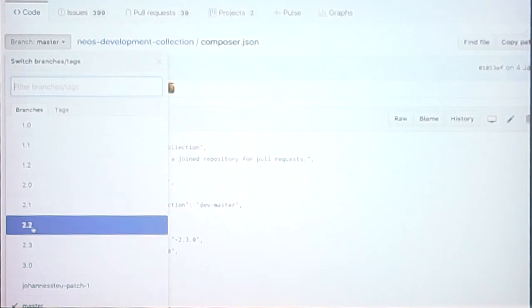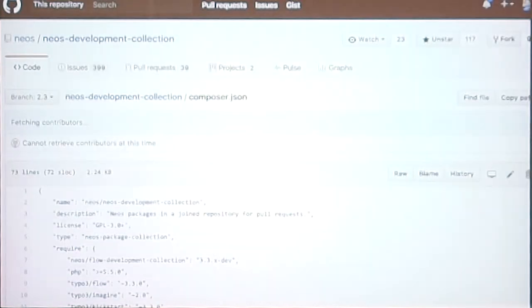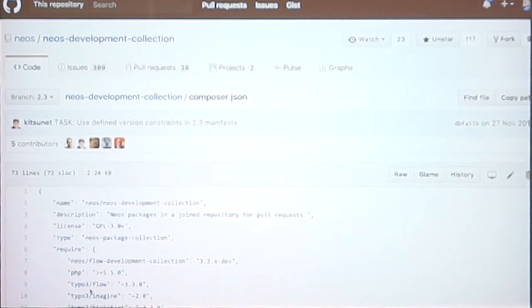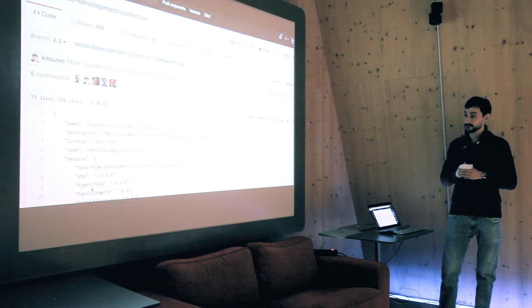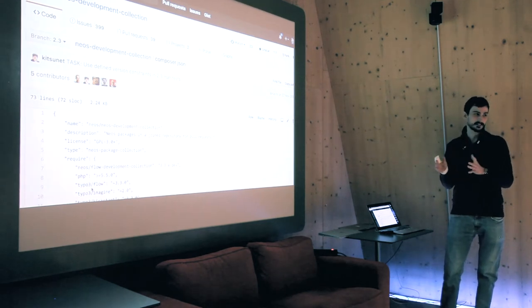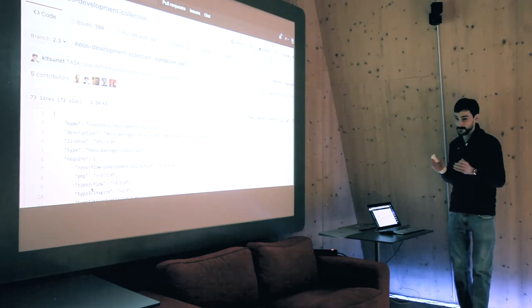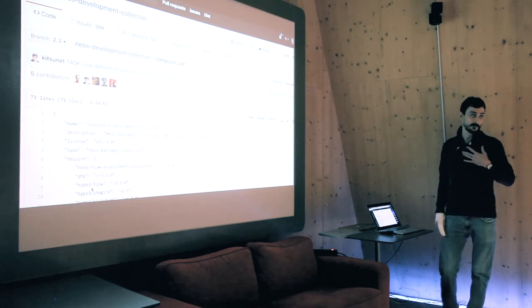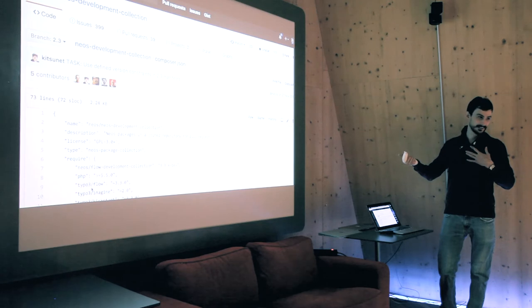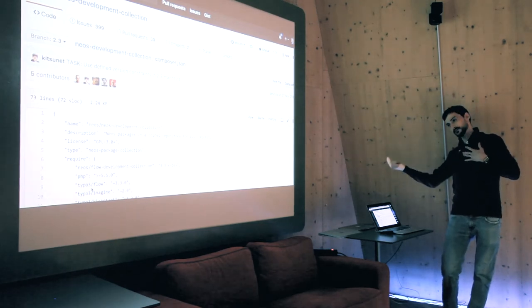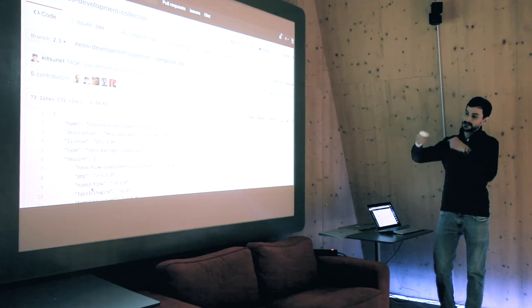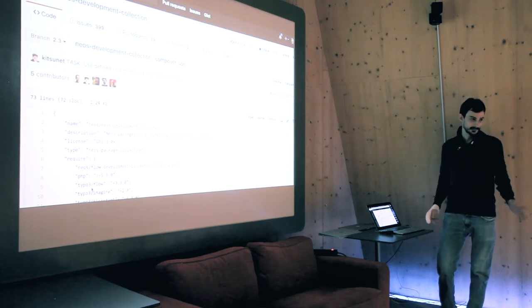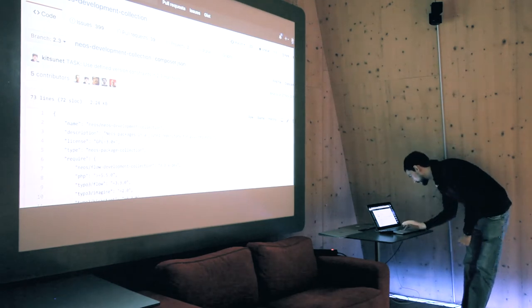And if you take a look back at 2.3, it's still type of reflow. It will work because there's an alias on the package repository, but as I said before, it will mix up your package loading order. And this is something really important, because it probably won't even break. It's just something you don't notice at first, and you will look for the possible solution probably somewhere completely different. I spent like 1.5 hours until I found out that in the composer JSON the package was aliased on the repository, but the package order mechanism does not obey any aliases. So watch out for that, and we will also put that in the notes.